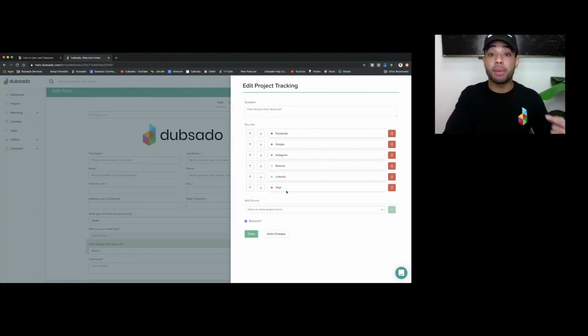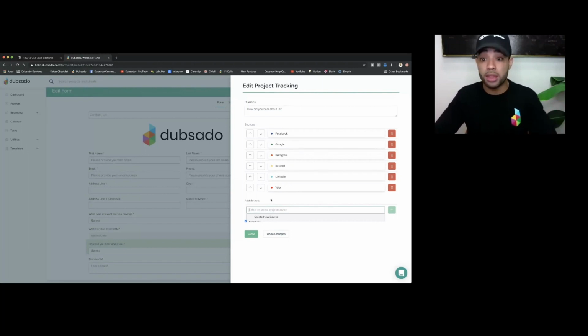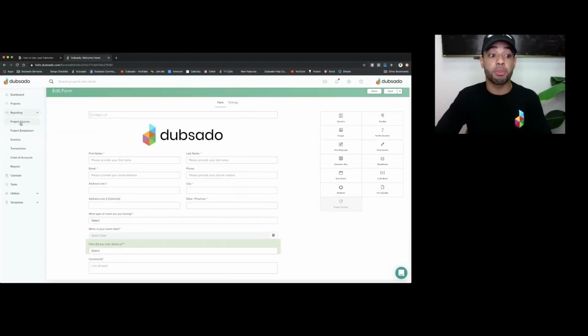And then you're able to see where a lot of your leads are coming from. Where is your business being generated from? So as you can see here, I have Facebook, Google, Instagram, referral, LinkedIn, Yelp, all of these different options here. You can create them directly from this element. You can say create new source if you just want to make them from here, or in the reporting section underneath project sources, you can create them there.